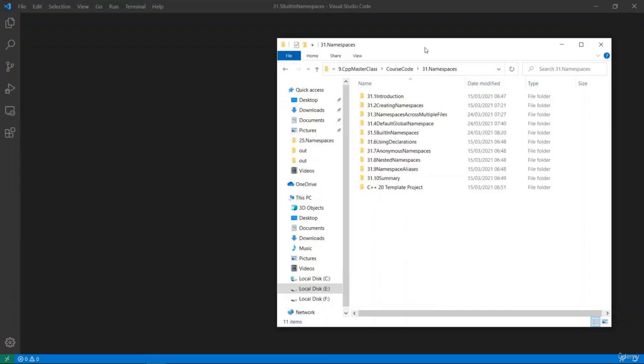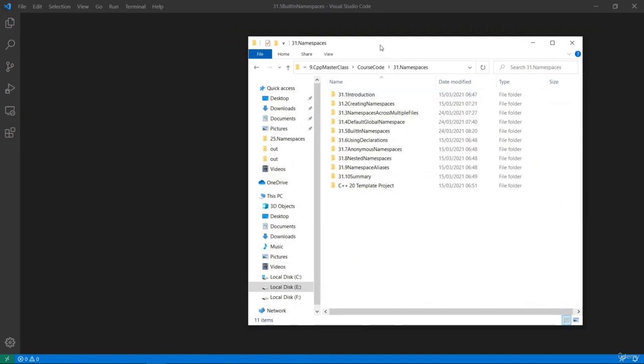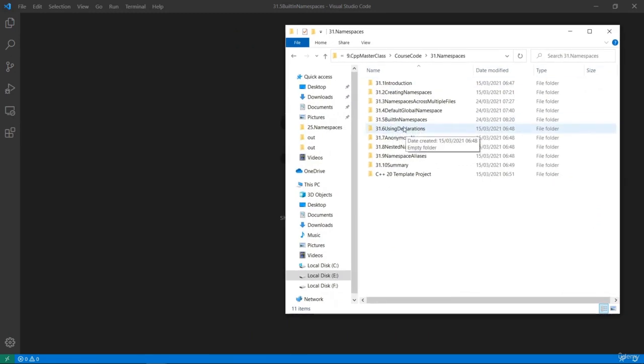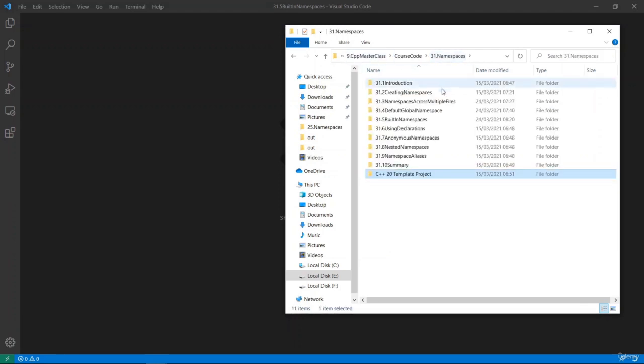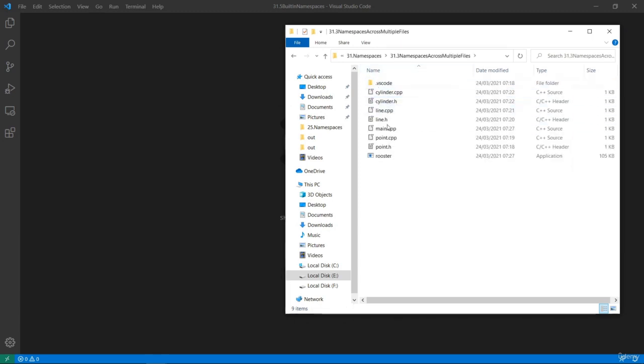Okay, now that you have an idea about this, let's head over to Visual Studio Code and play with this a little more. Okay, here we are in our working folder. The current project is using declarations. We're going to grab our template files, or I think we're going to be using the files we have created in our geometry or geom project here, the cylinder, the line, and the point. So we're going to grab things from this project here. I think that's going to be easier to handle. So we're going to grab the files that we need.